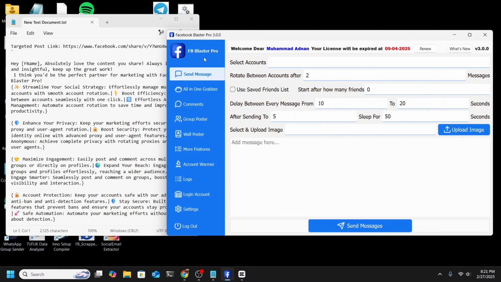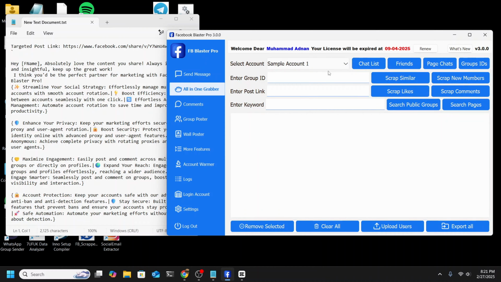As you may already know, this software provides you multiple features, and everything is connected with the all-in-one scraper. Here you can scrap your chat list, like those people you have chatted with on Facebook, or your Facebook friends, or you can scrap your page chats, or those groups you have joined from any account that you select from here.